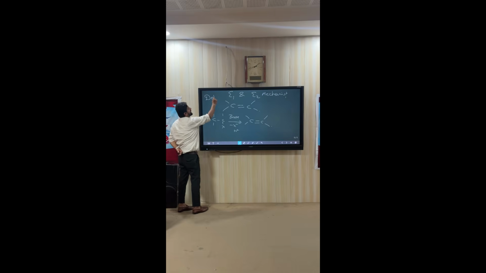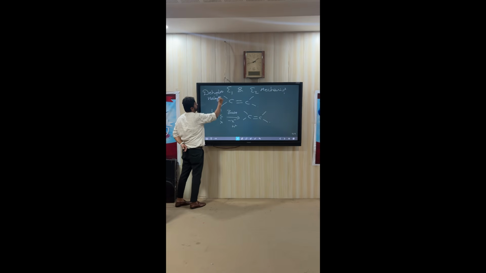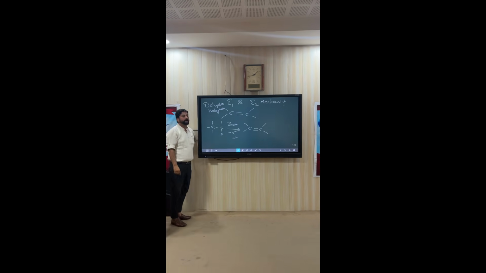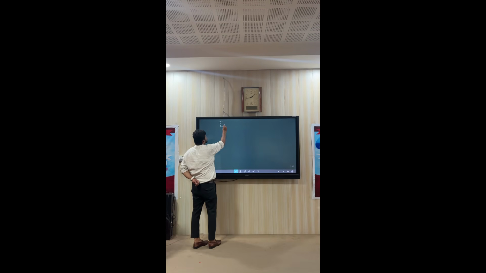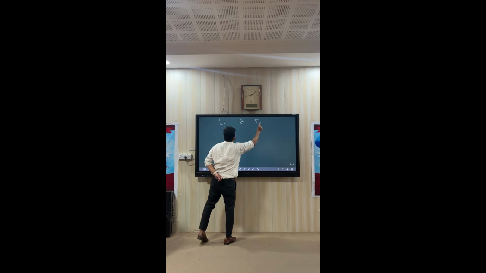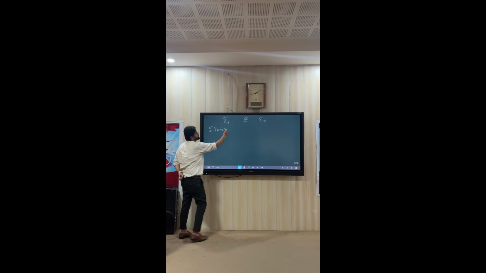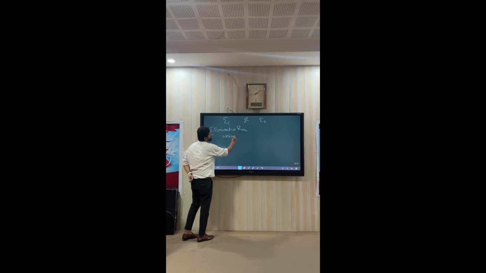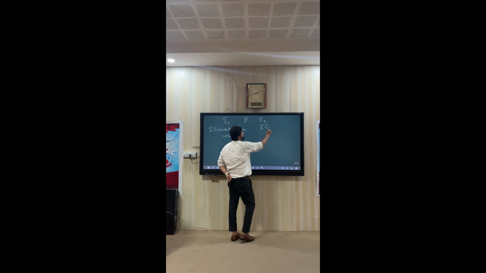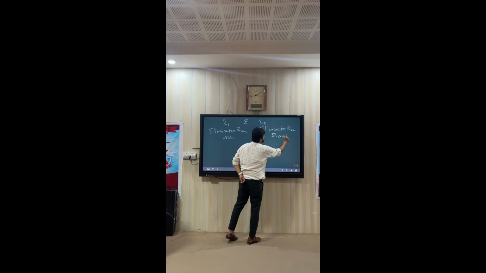This reaction is also called hydrohalogenation. In this reaction, we are eliminating a hydrogen and a halogen. Now, the mechanism consists of two types. One is called E1 and the other is called E2. E1 stands for elimination reaction unimolecular, while E2 stands for elimination reaction bimolecular. So we are going to discuss this.